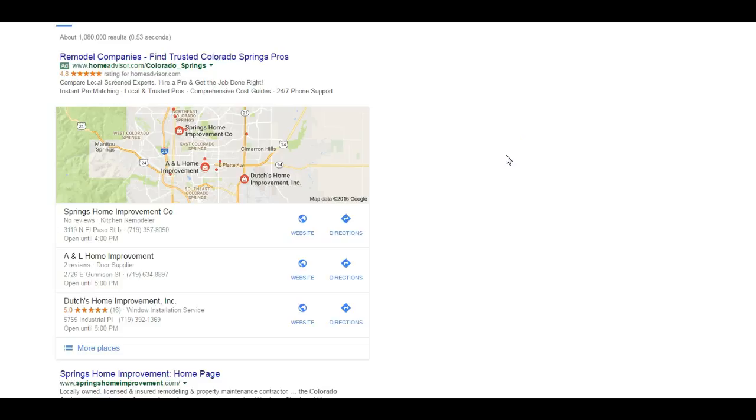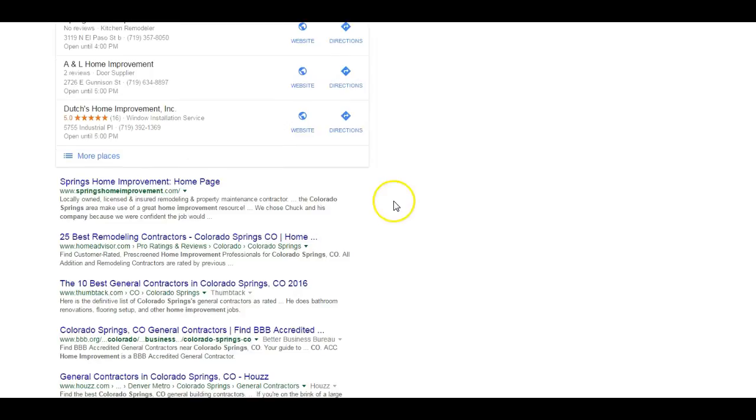Even Facebook has an area where you can go to submit a citation for your business, and that's what's going to help you get ranked in the maps. So you need to have more citations than your competitors. You really want to shoot for about 50 to 100 more. I have plenty of tools that can help me see all that stuff, and if you'd like to know more, definitely reach out to me, and we can sit down and I can show you some of these cool things.